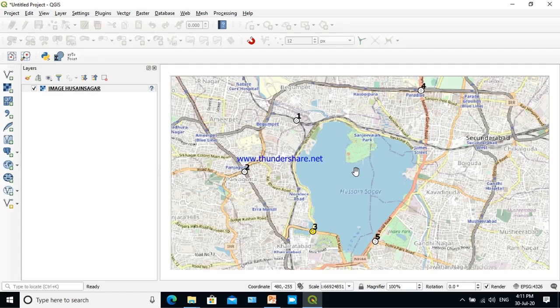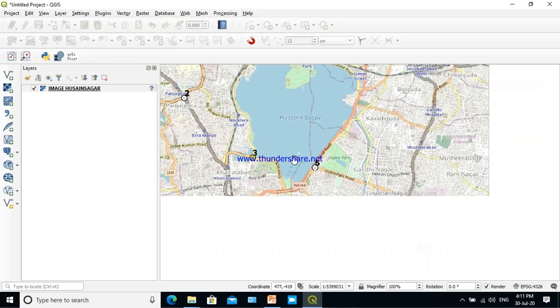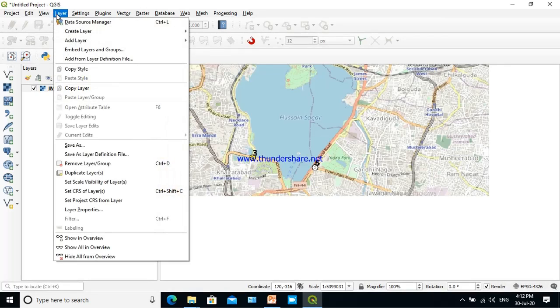Now we have to georeference this map. Because this is scanned, it has lost its georeference. We don't know the corner coordinates. So what will be our approach to achieve this georeference? There may be two methods of georeferencing.